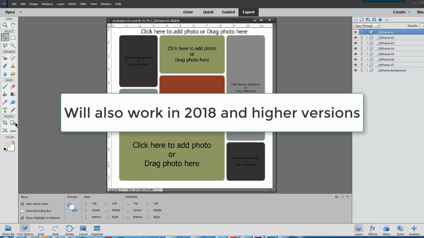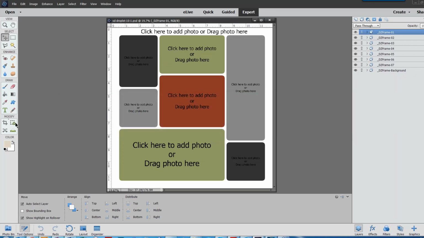10 through 14, it's a little different process than 15, and I'm going to show you the difference between those two tonight. So let's go ahead and take a look at 15 first. There is basically one thing that you need to know and understand before you work with these templates, and it is a new feature to Photoshop Elements 15, and that is called groups. A group is just a set of layers that are grouped together. It's almost like putting files into a folder and having different folders for your layers.